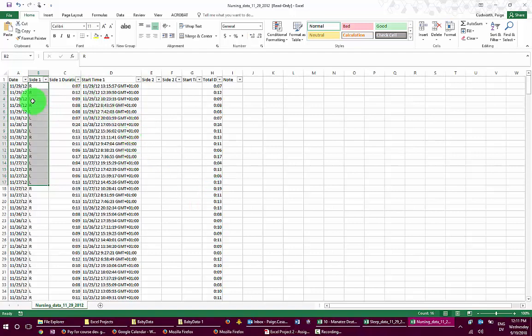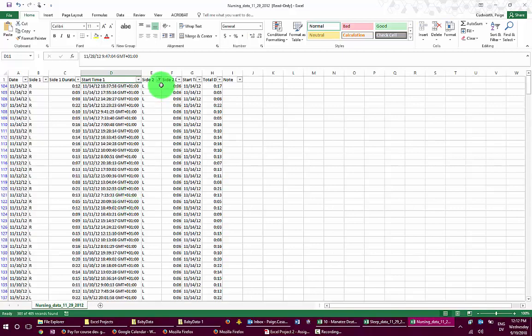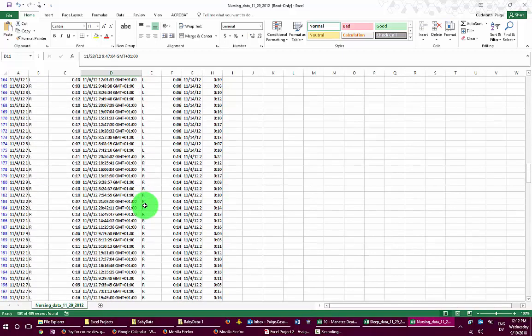For example, if I wanted to compare how long a mother nursed on the first side versus the second side, maybe I want to go through and remove all of the side 2s that were blank, right? That would indicate that the mother only nursed on one side. So if I come into my filter and remove the blanks, now I only have the L's and the R's from this column.